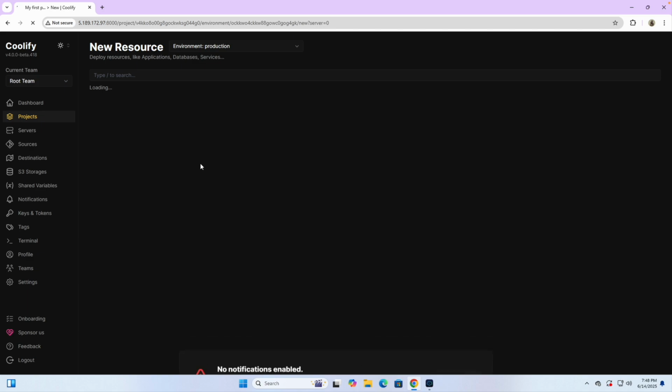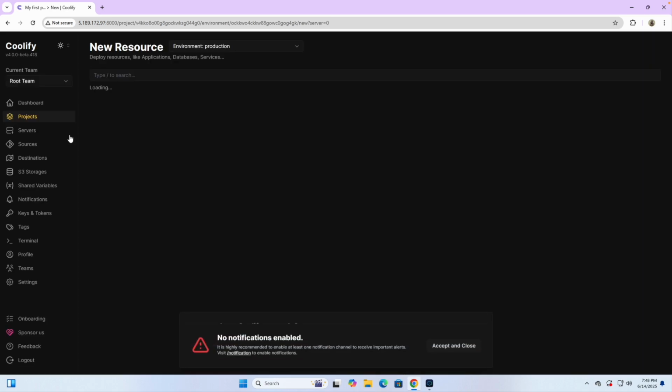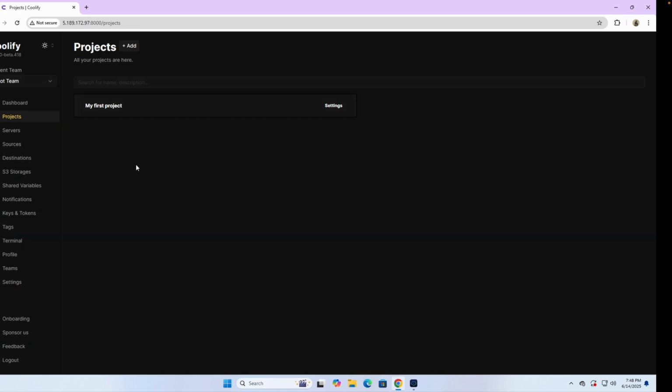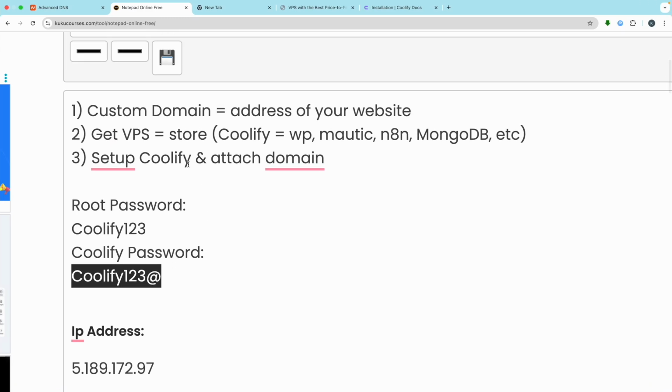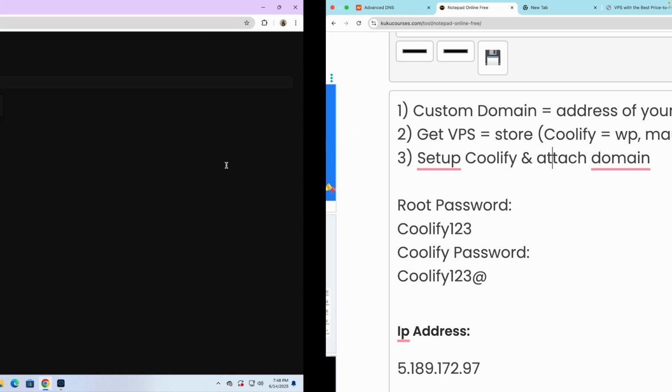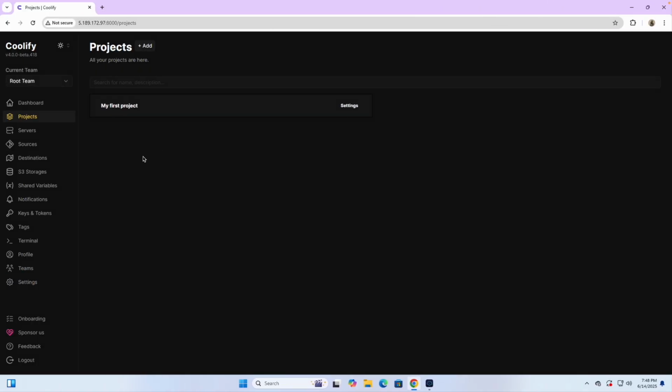Now if you click on project, you can see my first project. You can disable this pop-up. Now we have set up Coolify, and this is basically how you can set it up, nothing complicated over here.